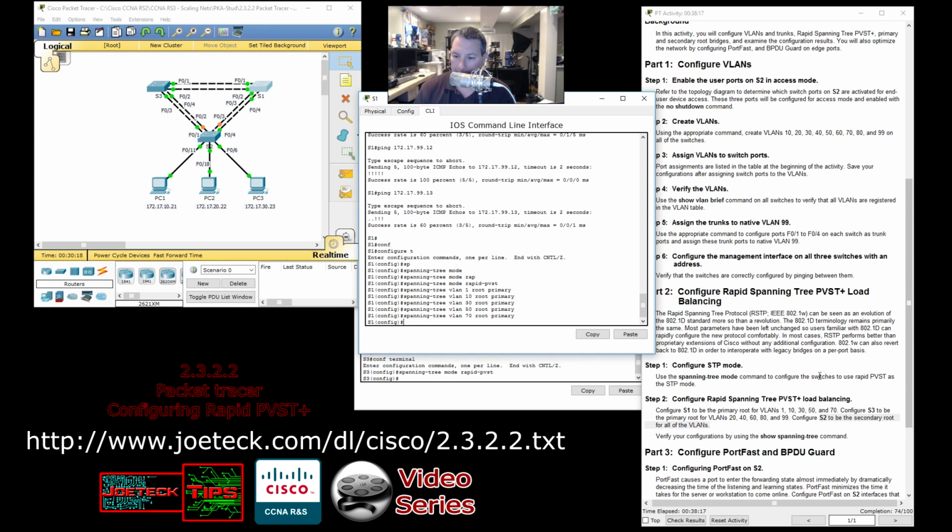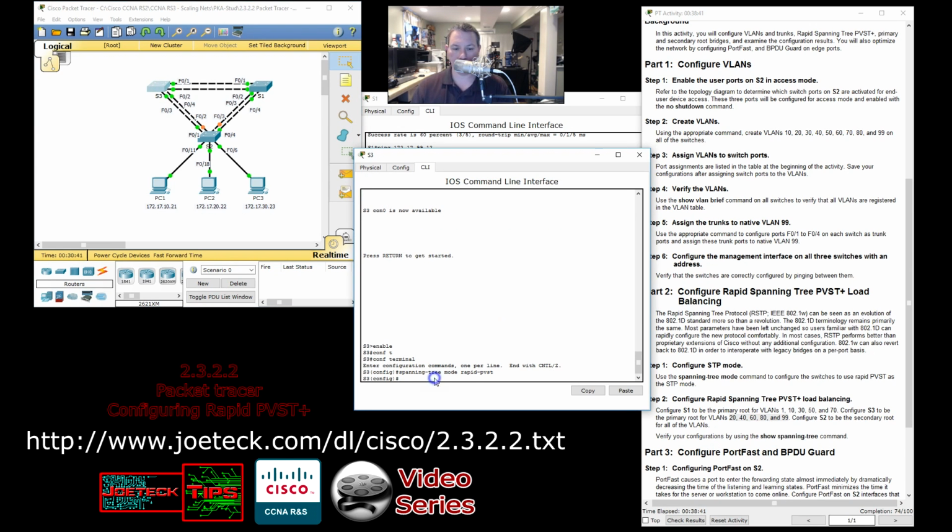And then switch 3 will be 20, 40, 60, 80, and 99. So like I said before, I typed it in a notepad. Makes it easier and faster. So you go to switch number 3, paste, and we go to switch number 2.